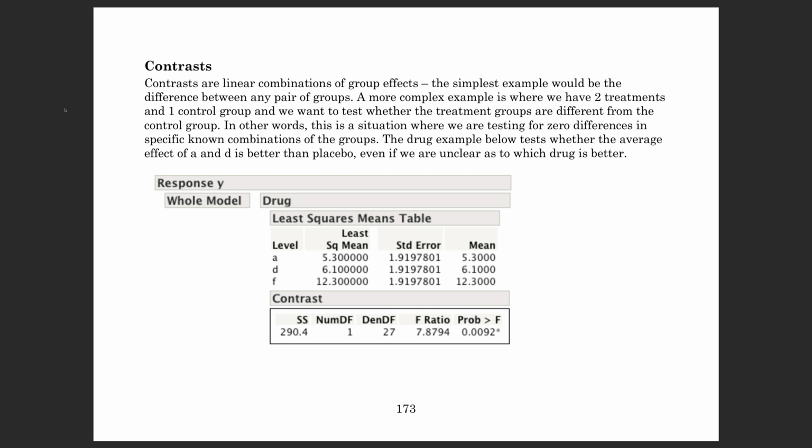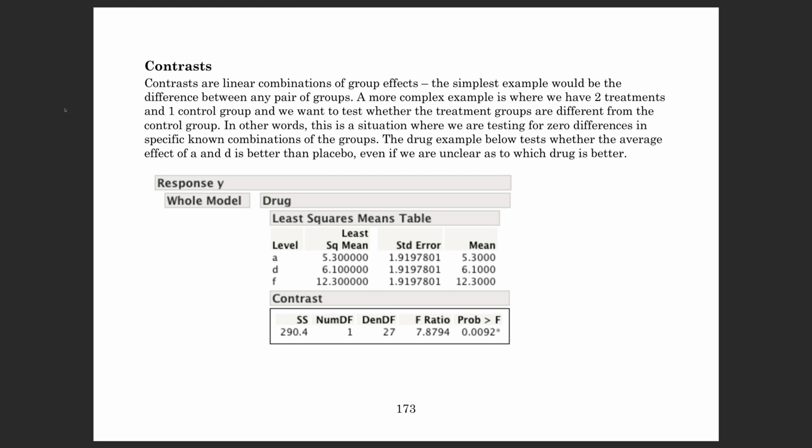So if you imagined you were trying to decide which drug to use, in Hong Kong, as in other countries which have public hospitals, they often have some form of evaluation process to try and decide which drugs they should use in the healthcare system. And there are several different elements that go into that decision, including, of course, safety and cost. We're not going to talk about those here, but there are also questions about how good is this drug? Can we be sure that this drug actually works?